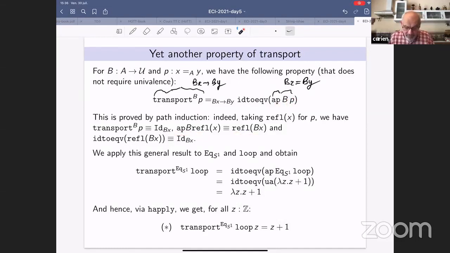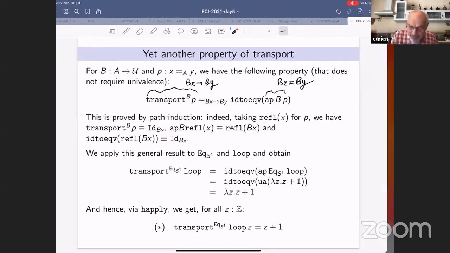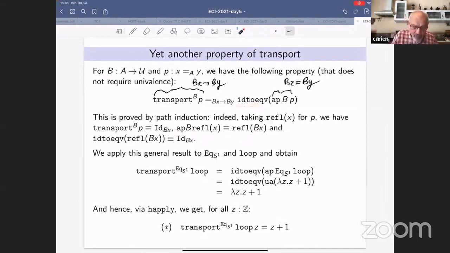And moreover, taking idtoeqv of the reflexivity returns me the identity. So on both sides, I have the identity, and this is okay, even definitionally. But this is definitionally for the case that P is refl, but of course, induction will just provide me with a propositional equality.